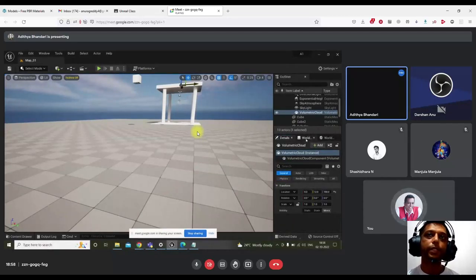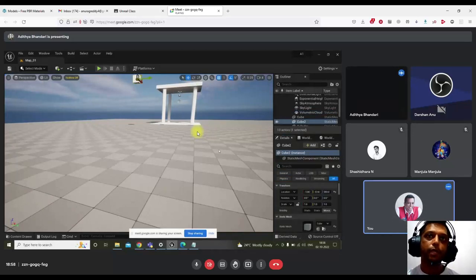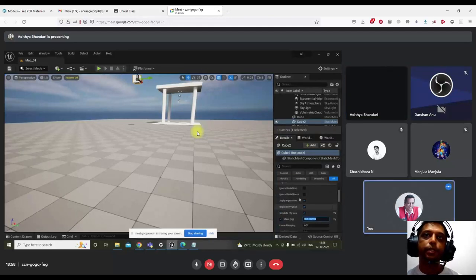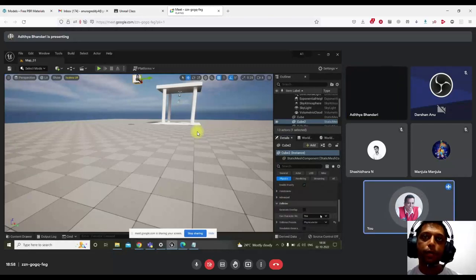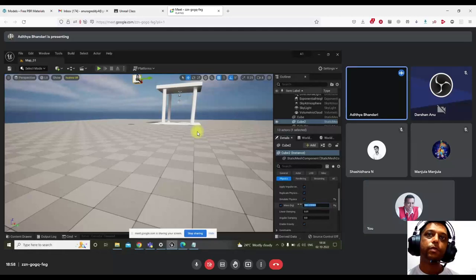Okay. Physics, inside physics. Open that. Nothing is there for that. I think some different object is selected. That is cloud. Okay. Yeah. Now go to physics. Initially, go to the physics. Okay. So here you have given that collision attribute, simulate physics is on. What is the value you want to give for the weight for that? Initially it was around 50. Still it was falling at the same speed. If I keep it 50, it is falling at the same speed.